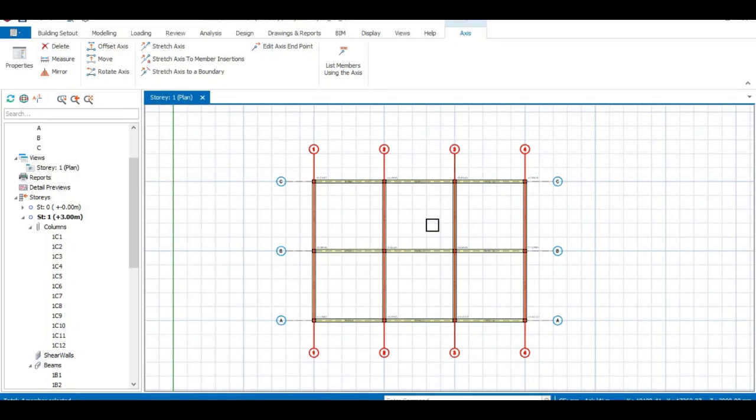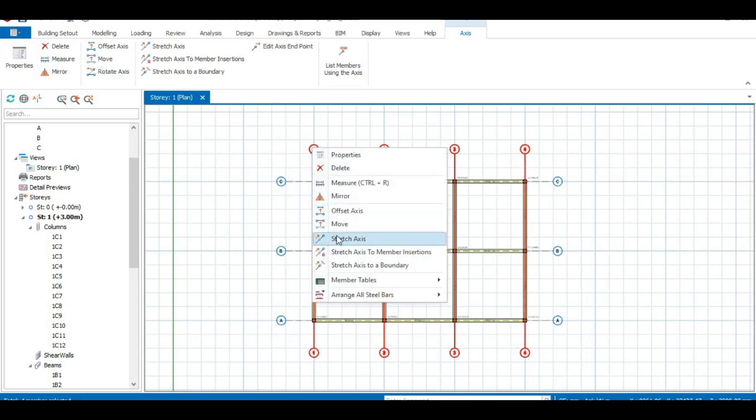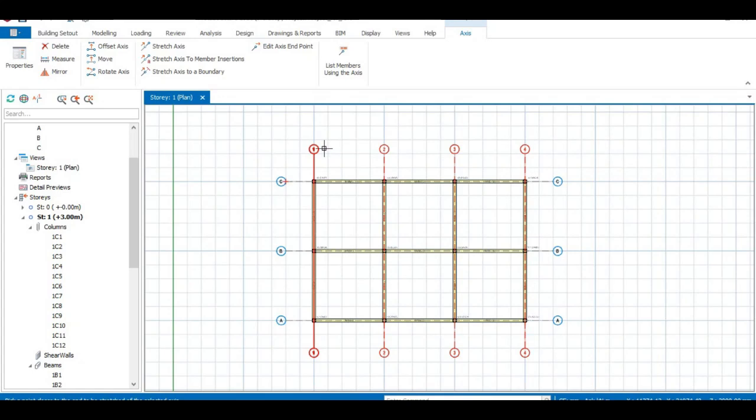Maybe I need to add something else, maybe an extra section into my general arrangements, like maybe in order to insert a column, a beam, and all that. I can easily stretch this axis. And to stretch it, I'll just click on my right mouse button. I go to stretch axis. Then I click the points that I want it to go.